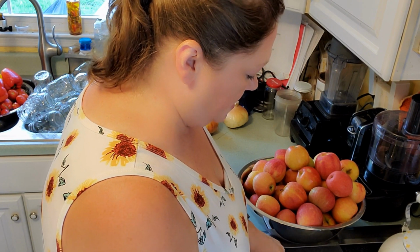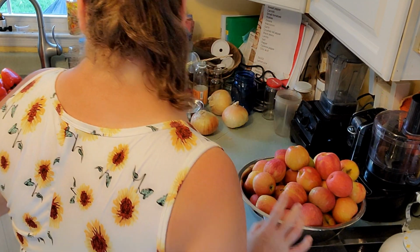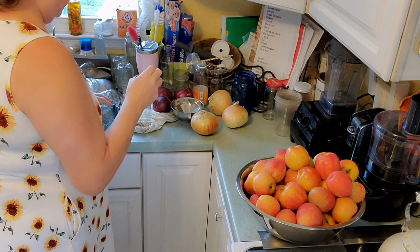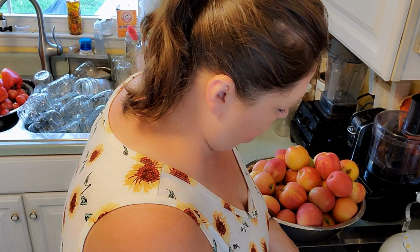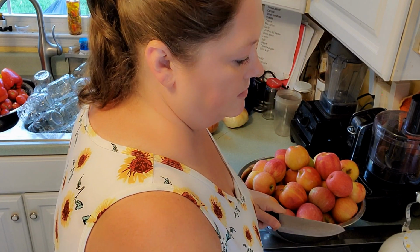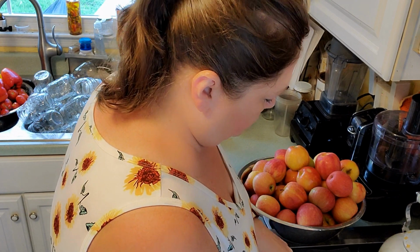That still is not very sharp. Yeah, that's going to hurt me right there. Let's see if this one's a little sharper. It cuts better. Not by much, but yeah, no.